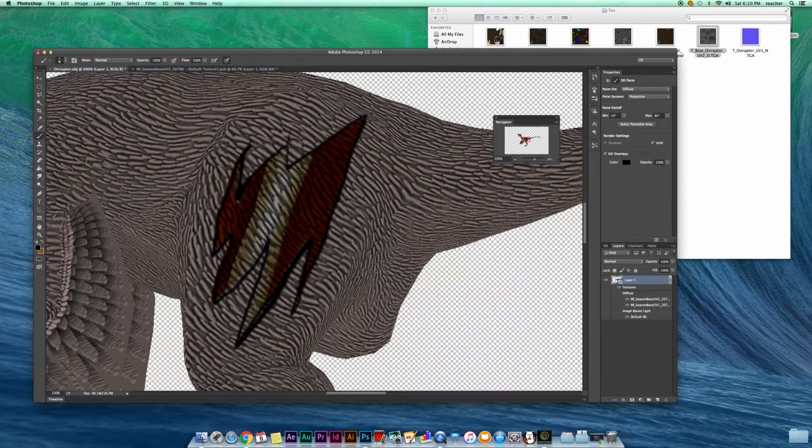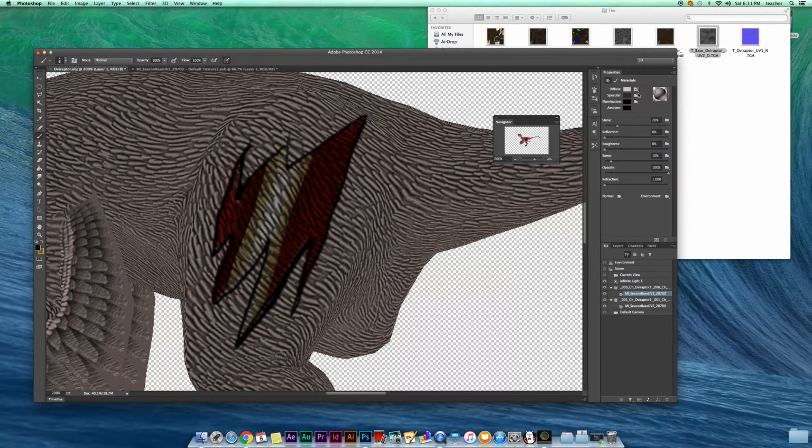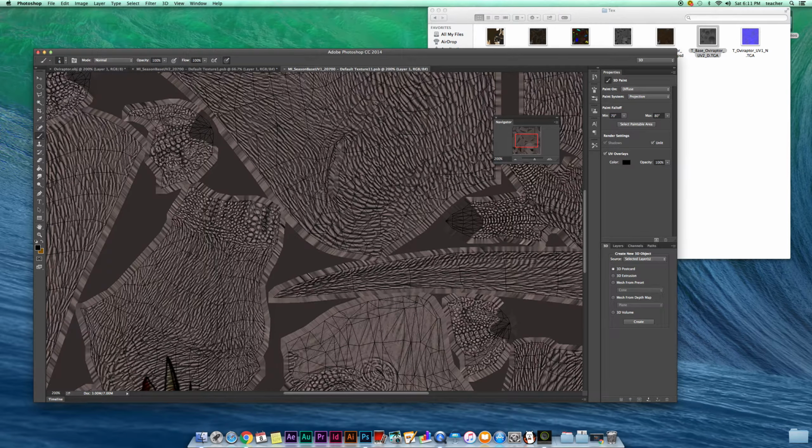Now, if you try to do this the other way, if you do a lot of work on the texture and then the connection gets broken and you exit, it'll be lost. There's nothing you can do to change that, which is why I usually prefer to paint directly on the model, because what I can do is go back into this, going up to the diffuse and edit texture, and it fixes itself. Because it's on the model, it'll now be on the MI file. So we have that.